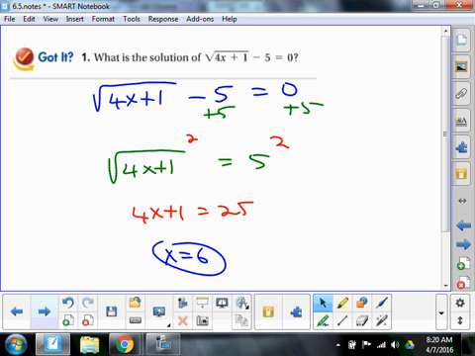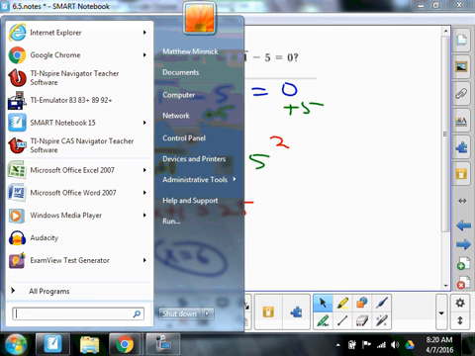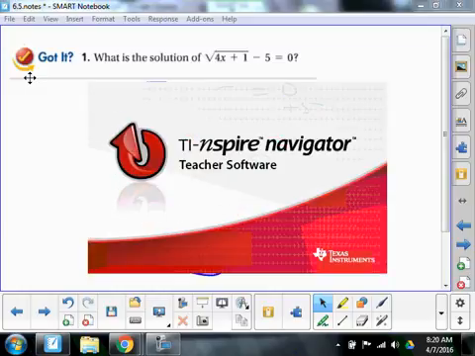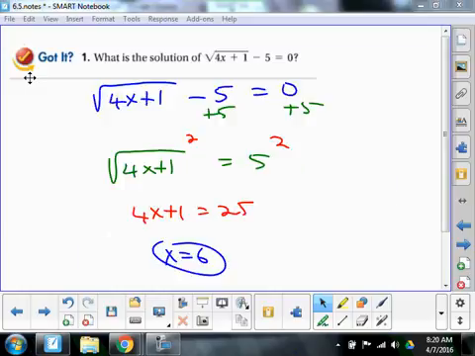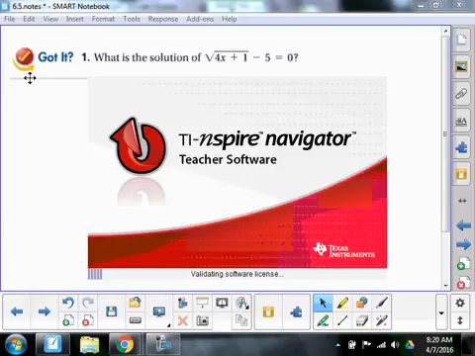Now, at some point in the future, you all are going to be taking an exam, a test, on which you'll be allowed to use the TI-Nspire. Do you think the TI-Nspire will solve these for you? It will. It's going to take a minute to load. Does anybody remember the name of the command that we use on the TI-Nspire to numerically solve an equation? nSolve. You just type in nSolve, you type the equation. What do you put after the equation? Comma, the variable, and usually we use x. Good. Right on.